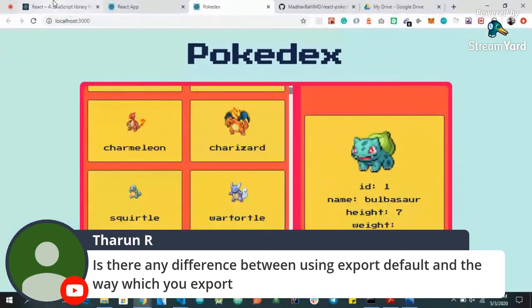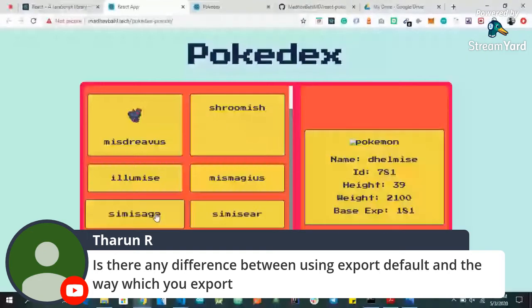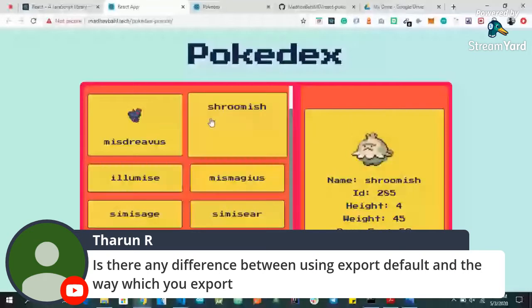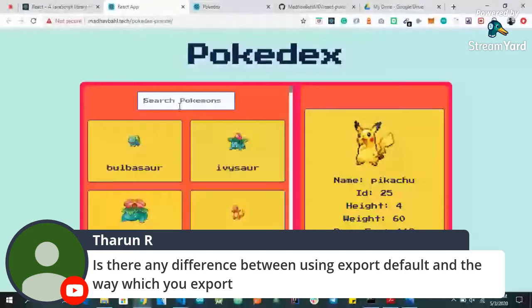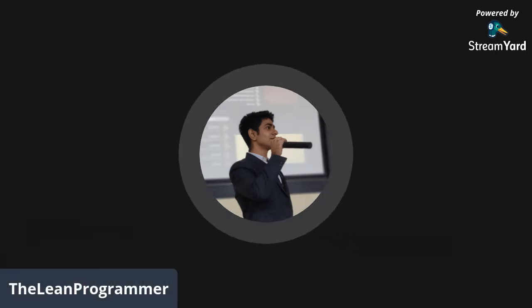So yeah, since Vaishnavi is saying to make it, yeah, but I mean, there are so many Pokemons out there, and we can search any one of them. Pikachu is my favorite. Awesome, guys. So that was pretty much it from my side.